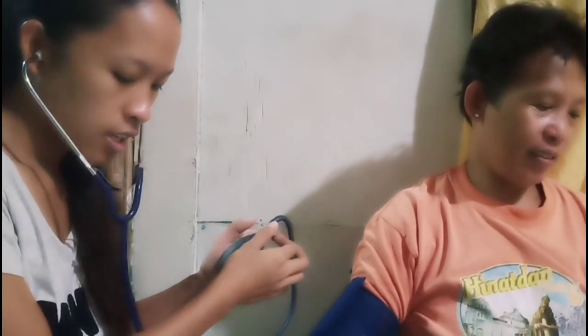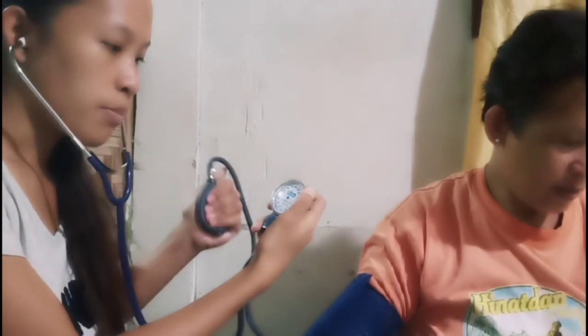After tightening this, I will hold this thing here and start pumping. I'll just keep pumping until it reaches 200, since she has high blood pressure. And then slowly release this thing here. I can hear her first beat here at 170, and the last beat is 90, so her blood pressure is 170 over 90.